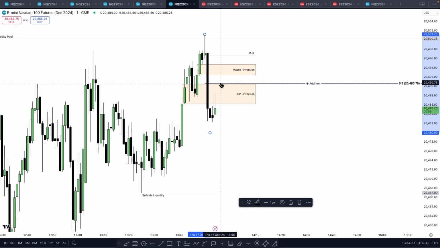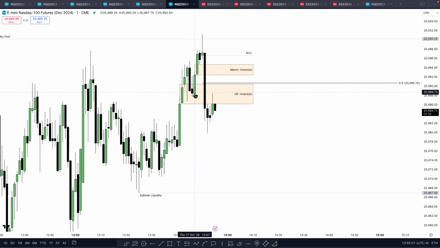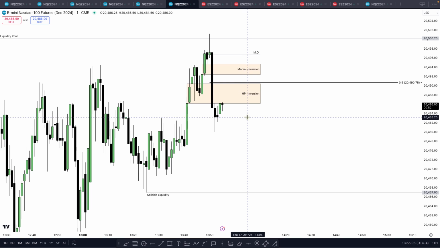And 50% of this leg is right around 50% of that SIBI. So if we do drop there, I still want to see how price acts. Do we reject above there, right? If we're going to go lower now, this should be on top of just the PD array I mentioned, aggressive buy side, aggressive sell side. So it should be balanced. This should be a protected high if we're going to go lower now.